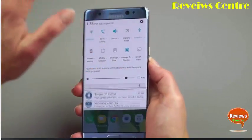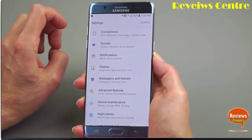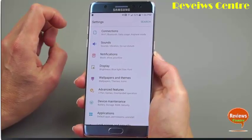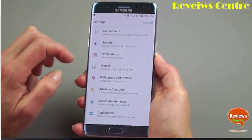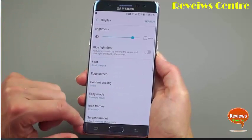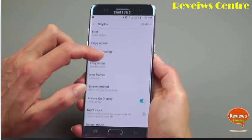It's well done. And if you go to the full settings menu, now this is going to be a shock to those of you who are used to the old Samsung way of doing things with the 4 tabs worth of settings. It was just over the top. Or you could have the linear view with many, many. This is a lot more like stock Android now. So you got your blue light filter control for your display, by the way, if you don't want too much blue light at night because it might disturb your sleeping patterns. You can choose the scaling size for the UI, all that sort of thing.